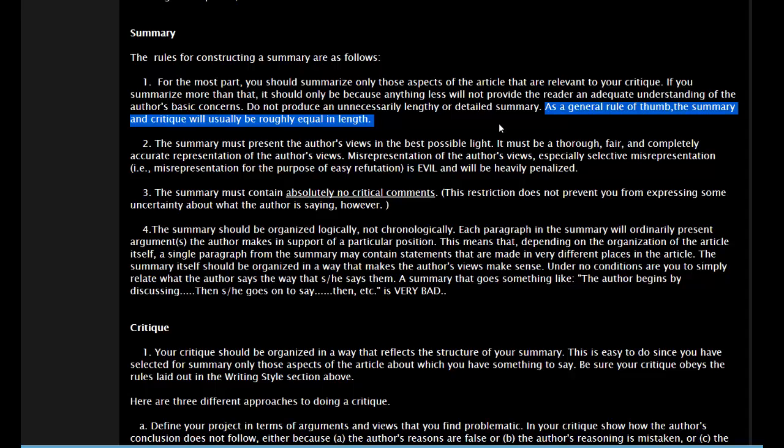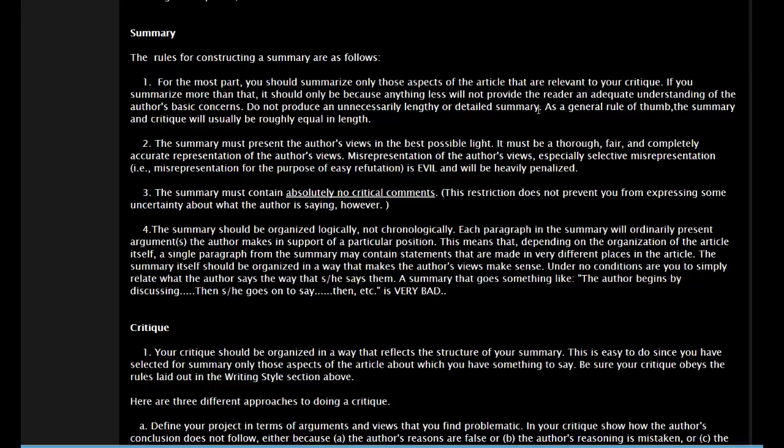Sometimes you can make really excellent, short, trenchant criticisms so that the critique section will be smaller than the summary. But the novice paper, which involves the novice mistake, is a sprawling narrative summary with a critique that is just more summary, and that's something you need to avoid as well. When you're summarizing, you are not critiquing.